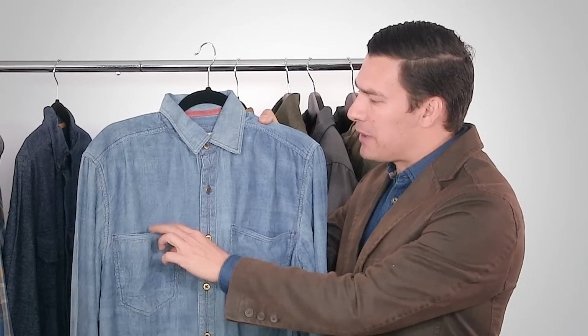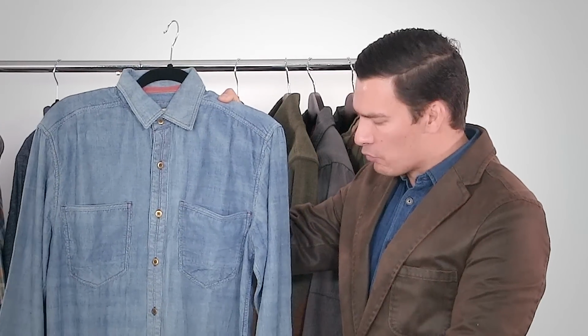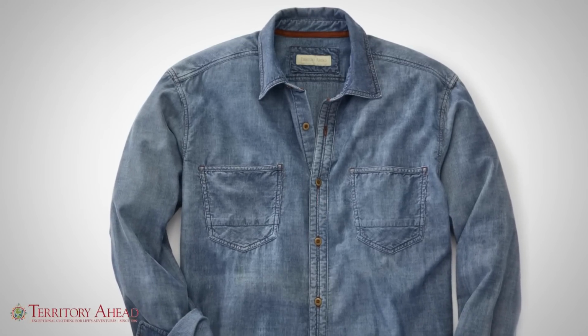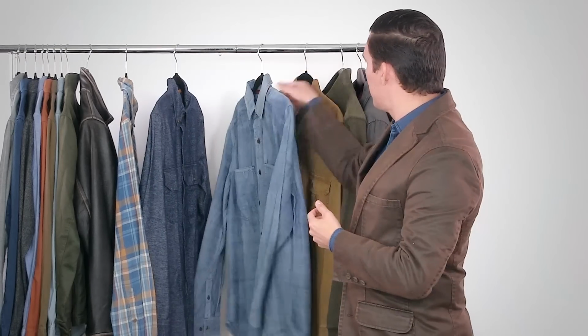Notice a lot of the themes you're seeing again and again. We've got a nice texture in here. We've got details on the chest area with these double pockets. Again, this is going to make your chest look a little bit bigger. You could even roll this up a bit. It's a pretty breathable fabric. Actually, this is a little bit of a corduroy here. This would be great for the fall through the winter. You could layer this, maybe put a sweater that we just showed you guys on top.